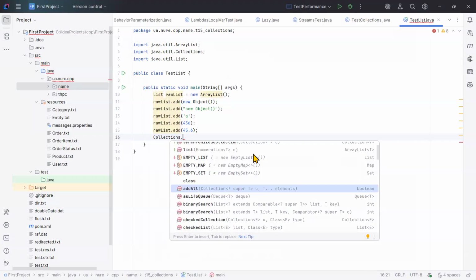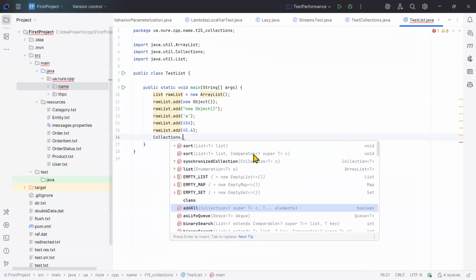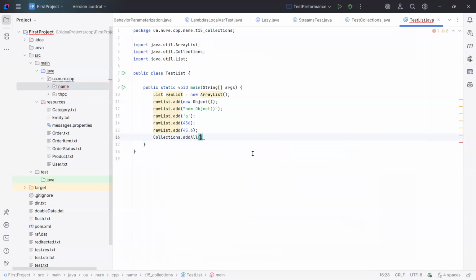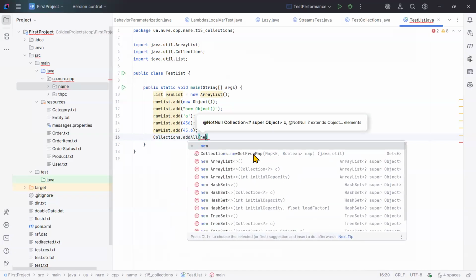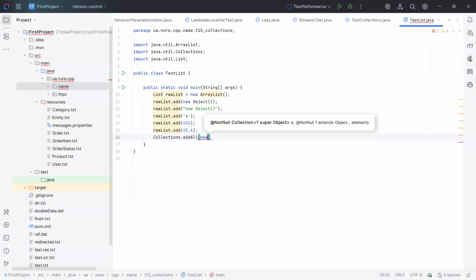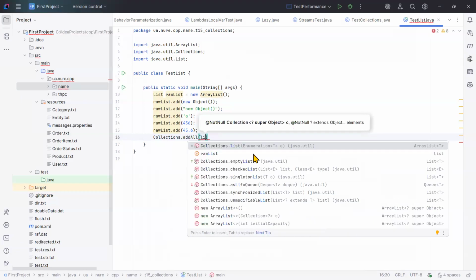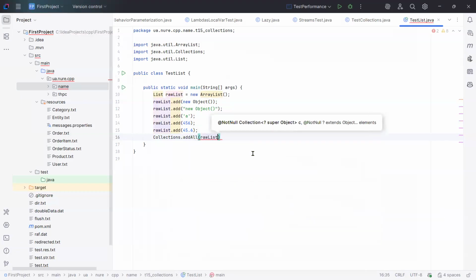Collections cannot be, it's not static. For example, list. Raw list.